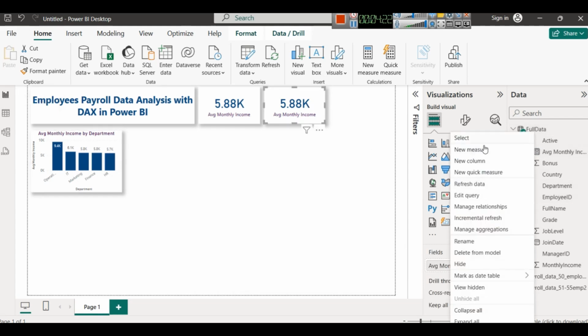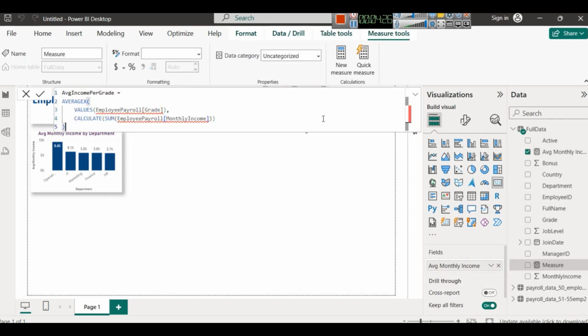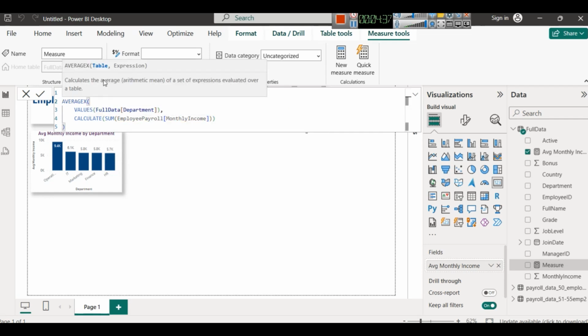So we will right click here and create a new measure. It is going to be a measure because it's a single value, and here the data is the full data. Instead of grade we will write department. In AVERAGEX, why have I written VALUES here? Because AVERAGEX takes the table name as the first argument.